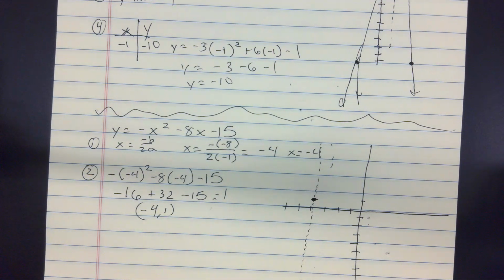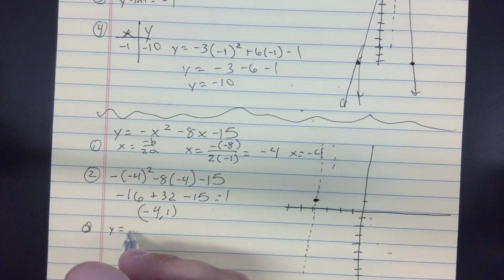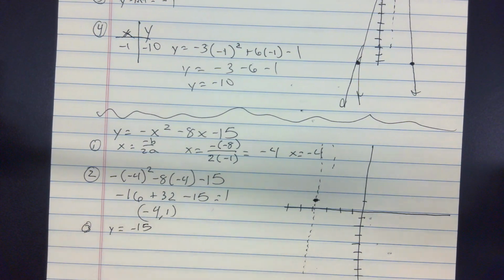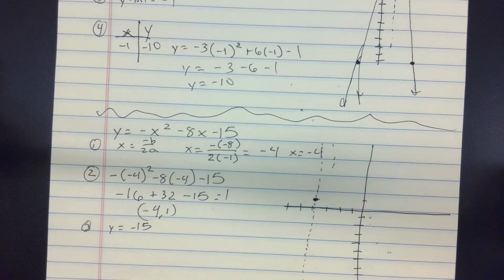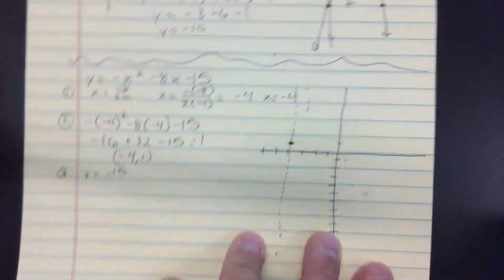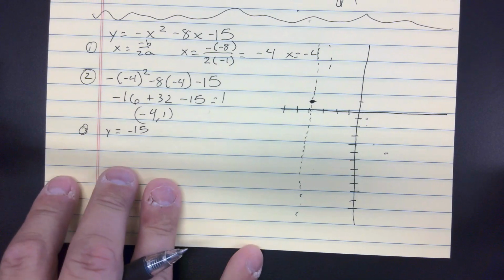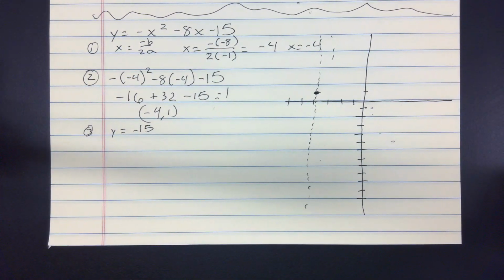Okay, what's the y-intercept? Yeah, but we can't plot that, right? 2, 4, 6, 8, 10, 12. Okay, we're not going to be able to plot negative 15. So, negative 15 is not going to happen. So if we can't plot the y-intercept, what do we have to do? No, we can't just make the graph. I like your attitude. You weren't here last Friday, so you would have no idea how to do this plot. Who can tell me? What do you do if you can't plot the y-intercept?